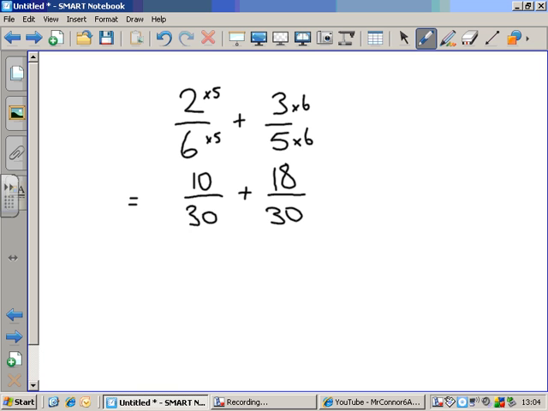Of course, two sixths is a bad example of a fraction to use. There we go. Ten thirtieths plus eighteen thirtieths. The denominator doesn't change. What's ten plus eighteen? It's twenty-eight. Ask ourselves the question we should always ask when we get a fraction answer. Can I simplify my fraction? Look at twenty-eight over thirty and say, can I simplify? Is there a common factor of twenty-eight and thirty? And the answer is yes, there is, because they're both even numbers. So I know that I can divide them both by two. I can half them both. Half of twenty-eight is fourteen. Half of thirty is fifteen. And there we go. Our final answer is fourteen-fifteenths.